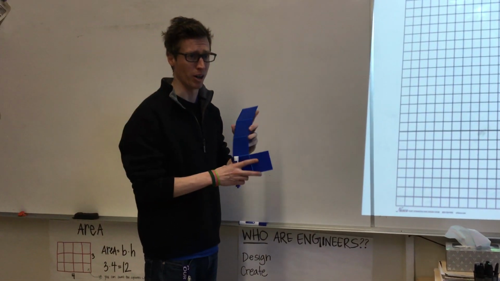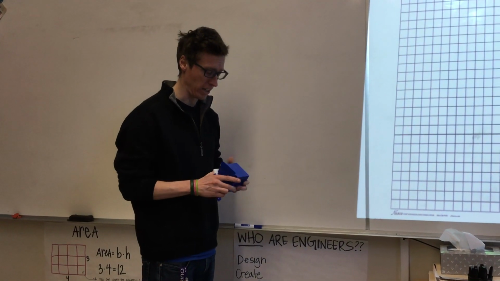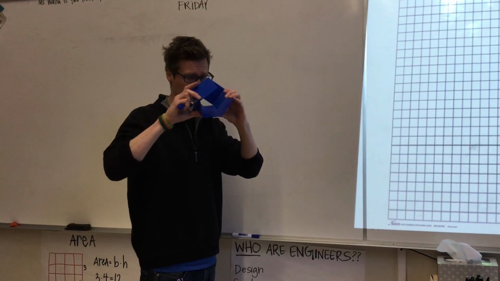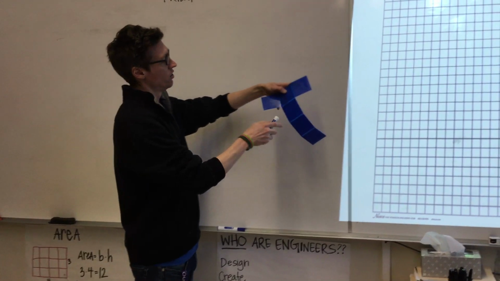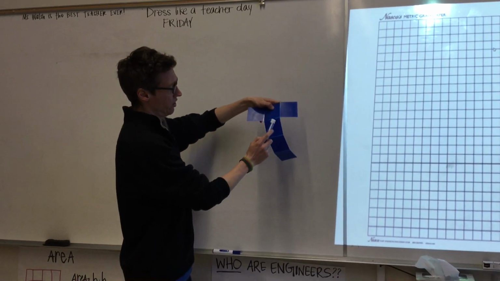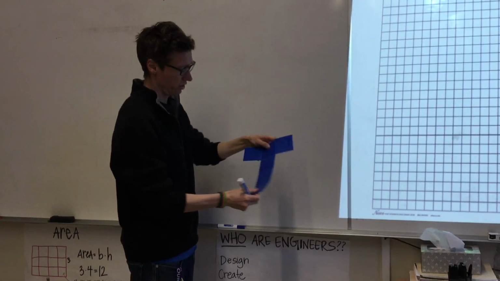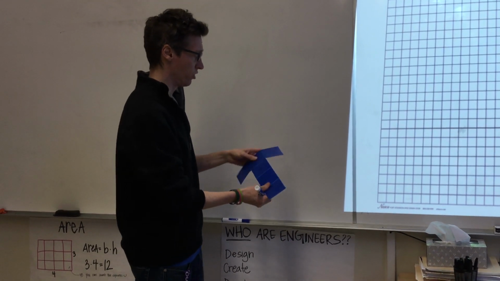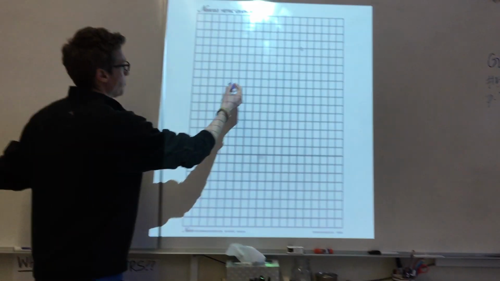So if you remember, a cube or a rectangular prism has how many faces, Ms. Walsh? 6, right? Very good, yes. So we're going to add up our 6 different faces to figure out what the surface area is for the whole shape. So I'm going to draw this on grid paper.